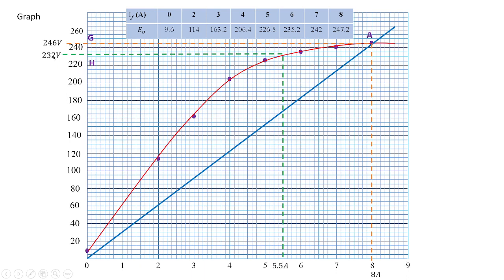Now at 232 volts, the speed is increased and the voltage value is reduced. For example, the voltage value is reduced to 232 volts. For 232 volts, what will be the field current value? 5.5 amperes. So 232 by 5.5 amperes, I'm going to get the value of field resistance. I'm marking it as RF1, because the shunt field resistance line of 30 ohms is already given. So this RF1 value is the new value of the resistance of the field when the voltage is reduced to 232 volts, corresponding to 5.5 amperes. I'm going to get 42.18 ohms. So this is the changed value of resistance for 232 volts.